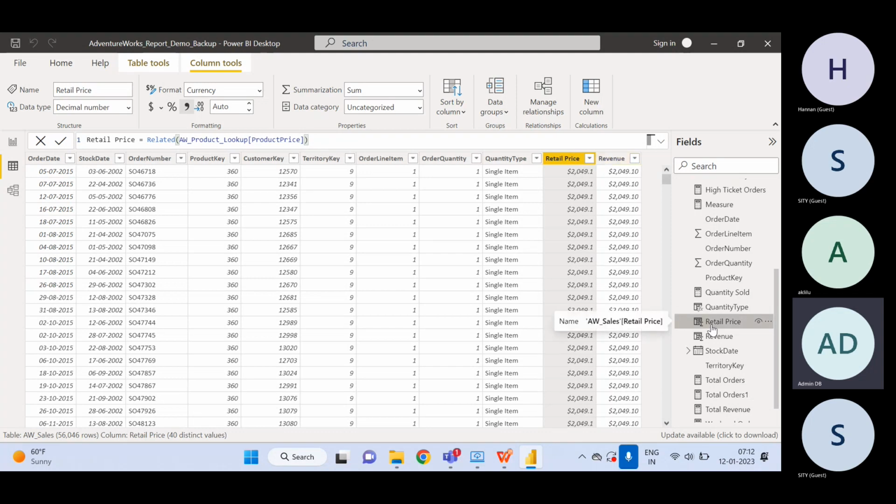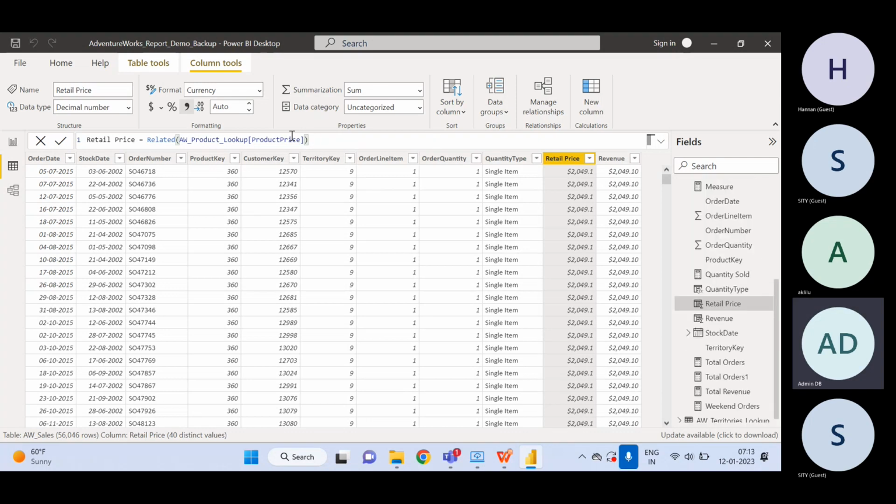So we did related and then AW product lookup product price. Looking at each row, based on the product key in each row, which is 360, it will look for product key 360 in your product lookup table, and it will pull the product price over here. So this is a calculated column that we have created earlier.